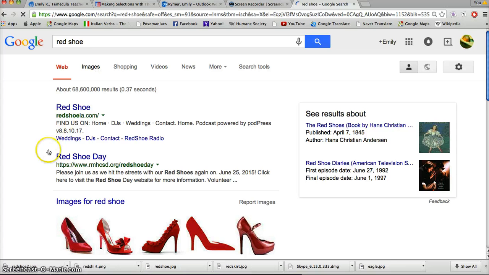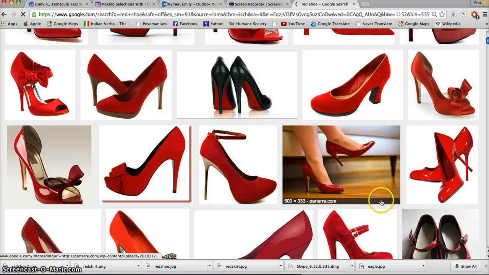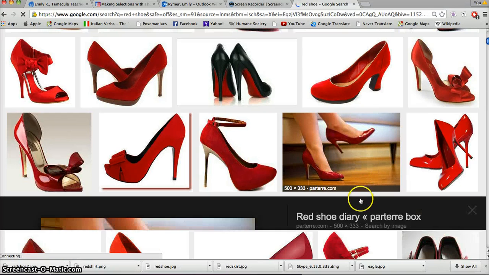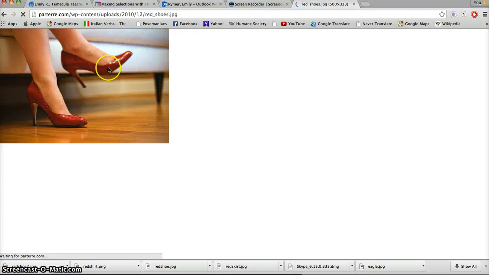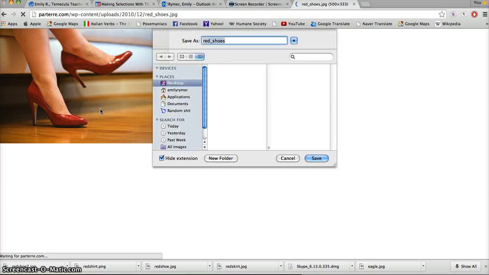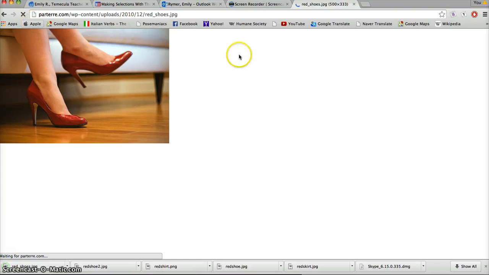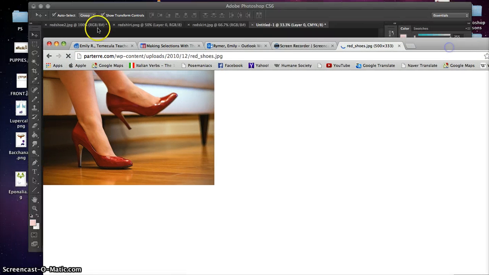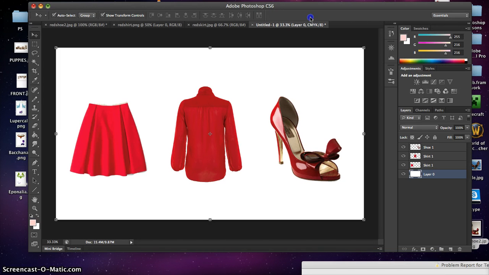and let's say I really want this shoe. Well, it's on a really complex background, and someone is wearing the shoe, so it's not just the picture of the shoe. But let's say, for example, I had to use this picture. This is something very complex, and if you don't understand this right away, it's totally fine. But this is something that you might want to work on for the future in case you have something with a really complex background like that.